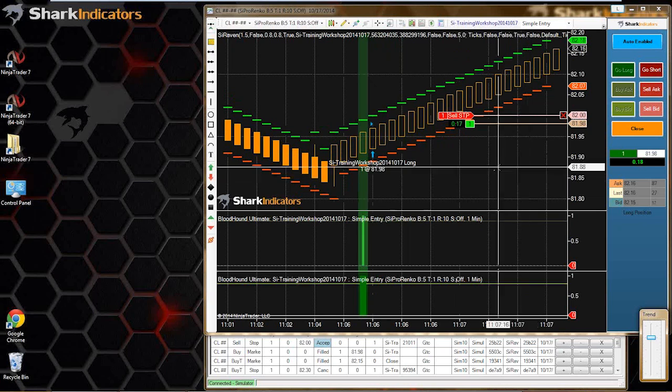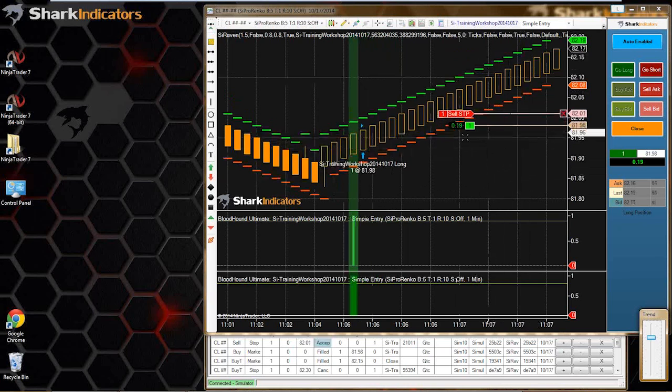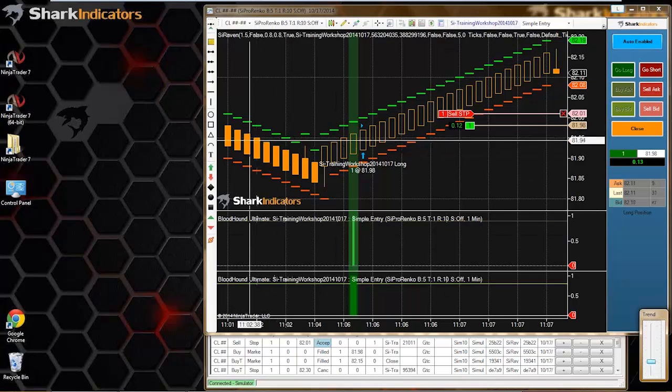Okay, oops. I was doing too much talking and I didn't mark that bar where our stop went to break even. But let's just get a reversal going here, and we'll make sure that we're exiting at the right place.